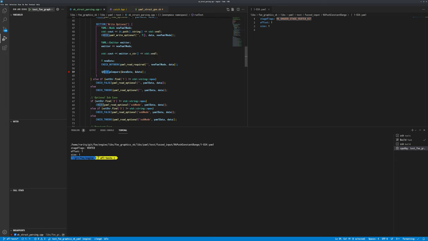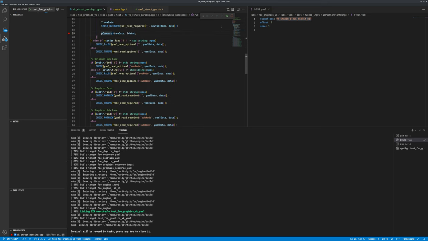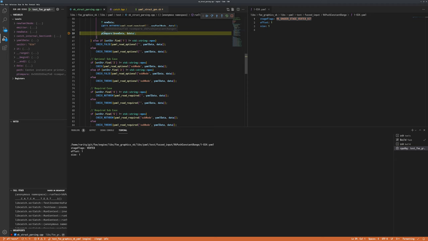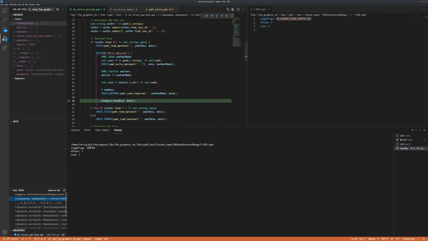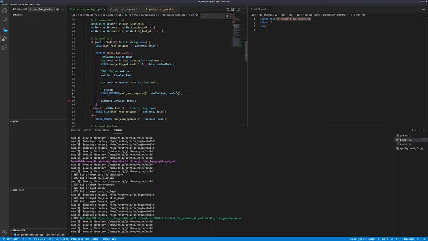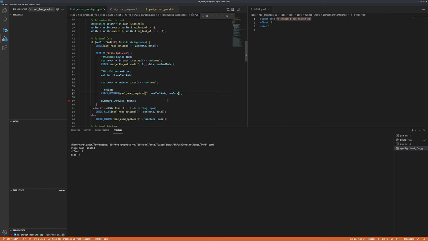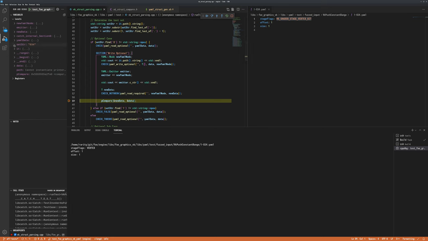Okay, hold on. Is this just a problem with me not having as a point? Oh, it probably is. Right? No, this is compare VK push constant range. This is correct. So, S1 and S2 are separate things. Yeah, S1 is entirely different from S2. I need to use the new data struct, first of all. New data. Okay.